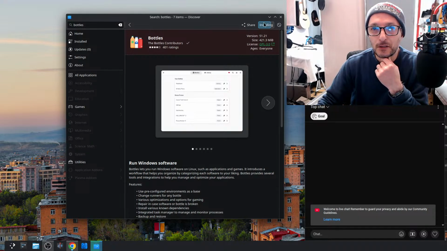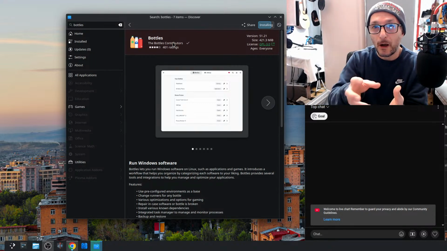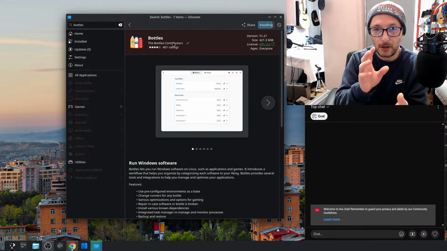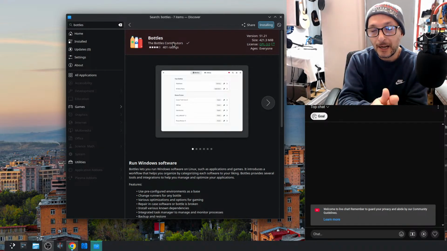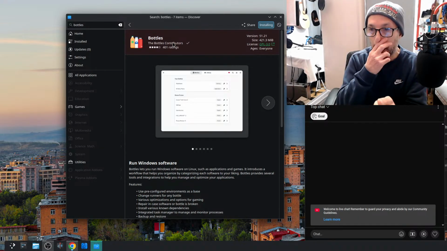We are still installing Bottles, which will also include Wine, so you don't have to install anything else, to my understanding. By just installing Bottles, it will install everything required to run quite a few Windows applications, and hopefully Cakewalk is in there.